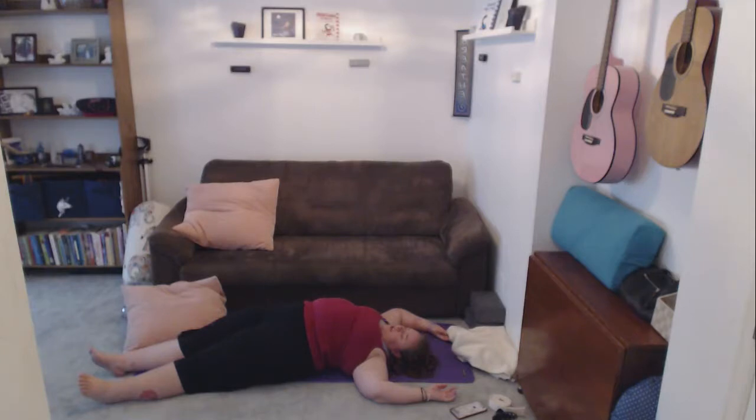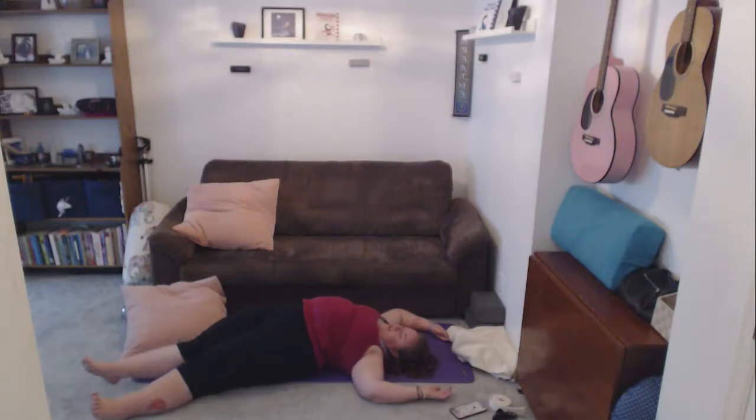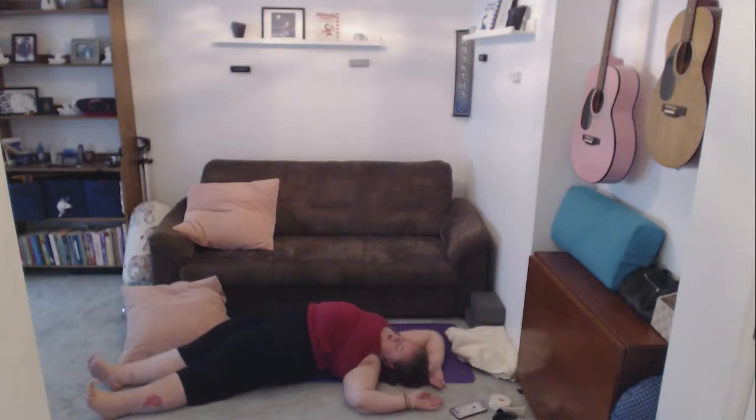Now, if as you're holding this, you want to feel it a little bit more, maybe the sensation has lessened, then you could walk your heels a little deeper into the pose, or take your shoulders a little further over, and then settle back into passivity and softness. And stay with your deep breath, and stay with your present awareness of your experience.